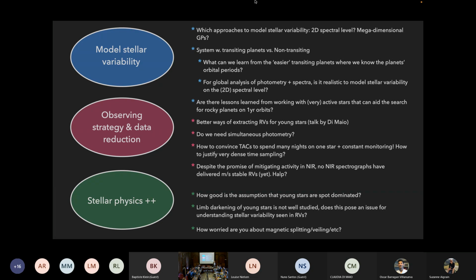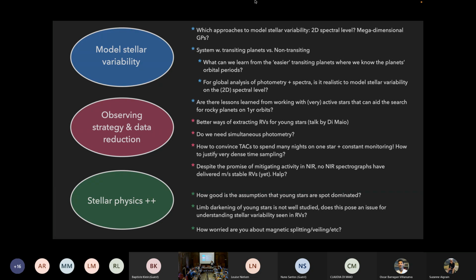Staying with that, Vincent. So I like Suzanne's point. I guess the argument of saying we should do young stars, because that might help us choose, for example, which GP kernels to run on other stars as well, might help. But are you suggesting that it may not help because, in fact, maybe it's easier for young stars because they're so active, so we can detect the activity so much more clearly and train our models a lot better? And for the less active stars, paradoxically, we don't have the same amount of information, so it's actually harder to do.